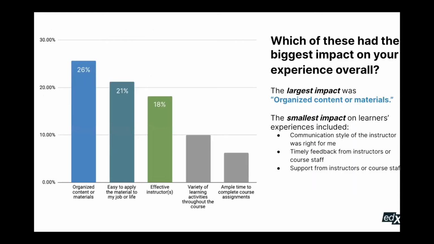Then we also asked, which of these had the biggest impact on your experience overall? Organized content or materials showed up yet again. Next in line was easy to apply to my job or life, and then effective instructors fell in also in those top 3. The smallest impact on the learner experiences that we gleaned from these interviews included communication style, timely feedback, and support from instructors.